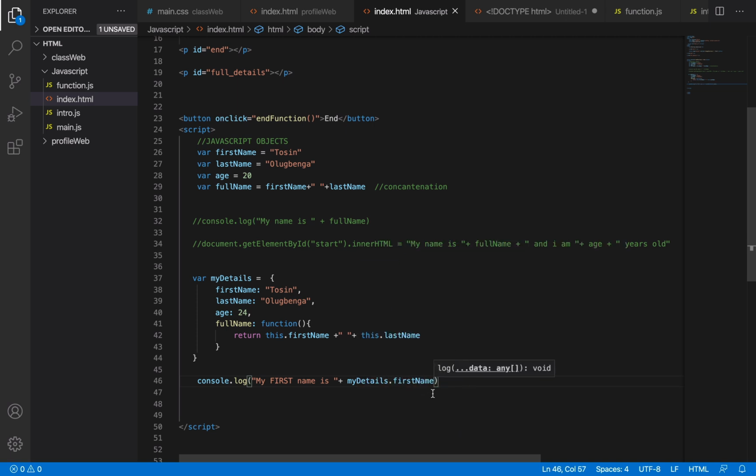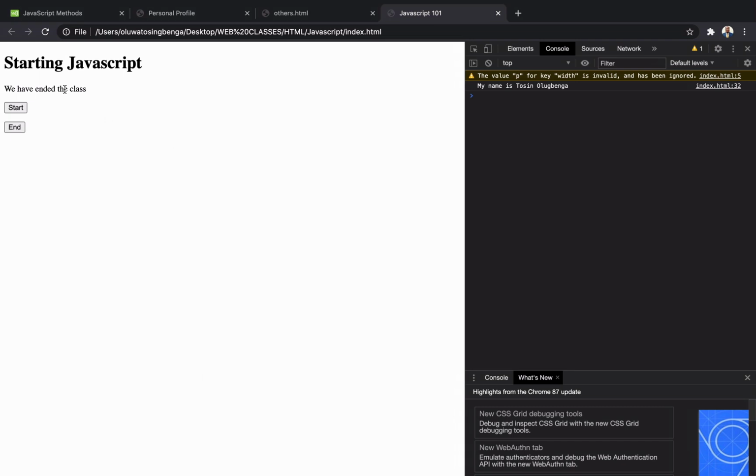That way I'm going to be able to access it. So if I click save now, you will see Tosin as the first name. So if I refresh, see, my first name is Tosin.